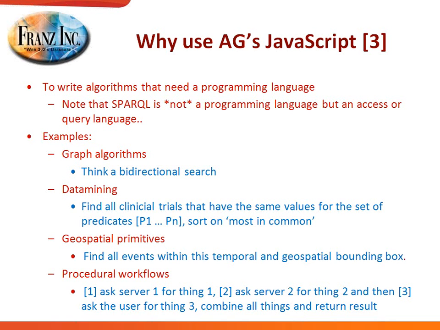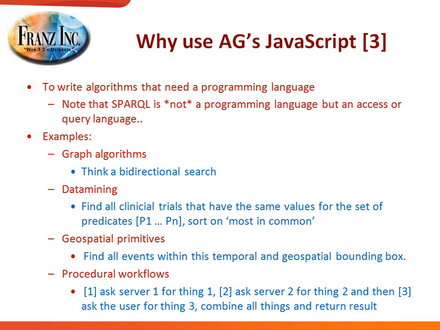And then finally, if you want to do some workflow, say you have an application where you need to ask something from server 1 and then from server 2 or database 3, and then you need to ask something from the user and then combine all of that and do something intelligent with it. Again, you need something where you can do scripting. So that's another reason why you want to use JavaScript.